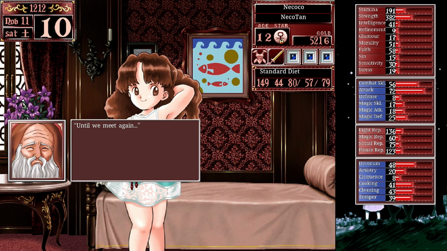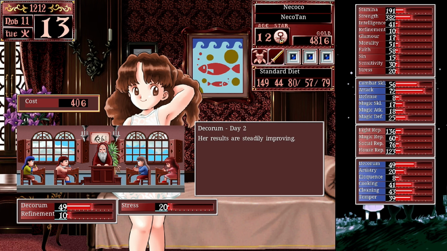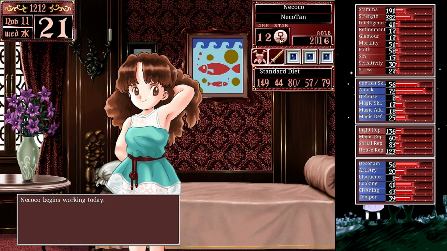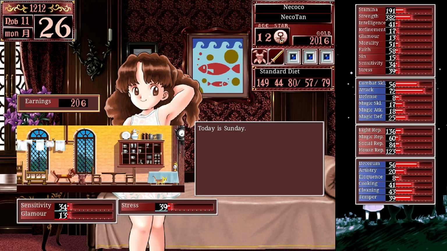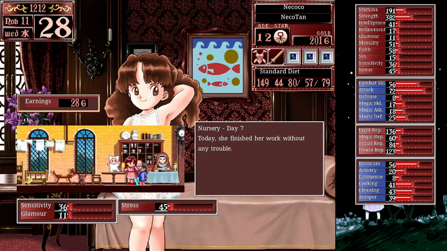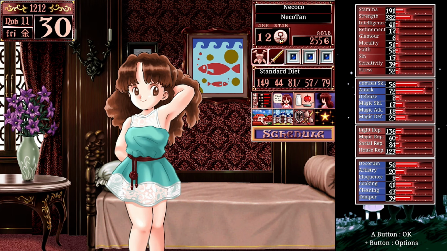Okay, results. Okay, more decorum. Not very stressful, too. It's a pretty easy class, all things considered. I'm not giving any eloquence. Here we go. Working with the children. That's easy. It's not very stress-free. You were getting a bit of glamour from it. Just like a little... Oh, wait, no. Glamour go down. Oh, glamour go down from that. Okay.